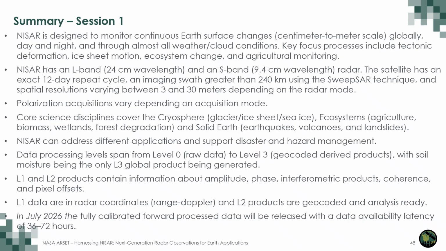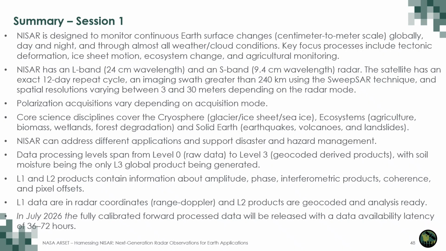The spatial resolutions vary between 3 and 30 meters depending on the radar acquisition mode. Polarization acquisitions vary depending on the acquisition mode. The core science disciplines cover the cryosphere, ecosystems, and solid Earth. And NISAR can also address different applications and support disaster and hazard management. Data processing levels span from level 0, which is the raw data, to level 3, which is a geocoded derived product, with soil moisture, as mentioned already, being the only level 3 global product being generated.